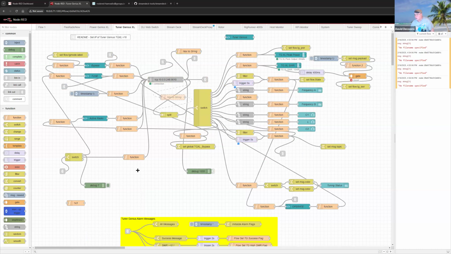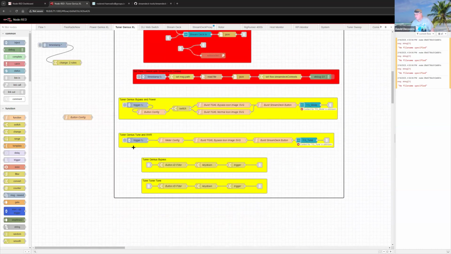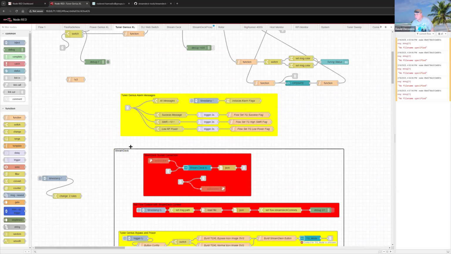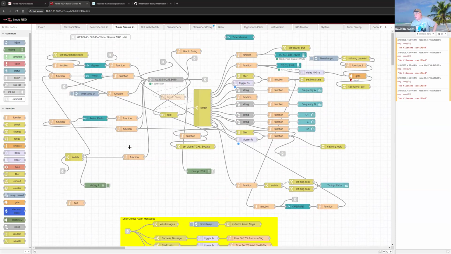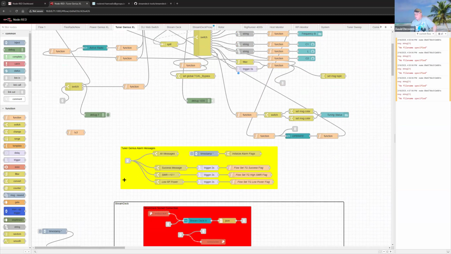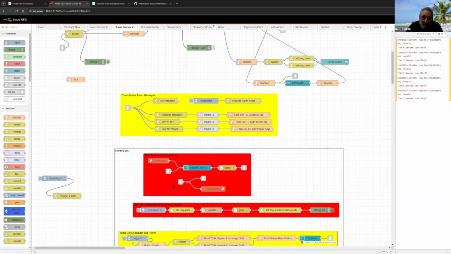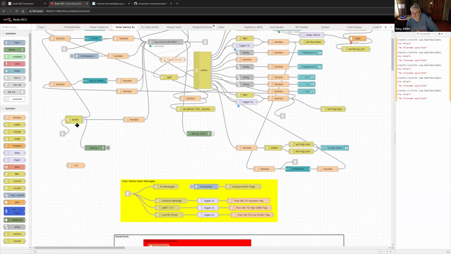So you'll see on Tuner Genius there's a lot of extra stuff in there for that. It's stuff that Alan and I had been working on. Those are just graphics pasted in there. Yeah, you can take it, put it in a box, and put it in its little playpen, and it's just documentation. It's like the flow.